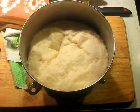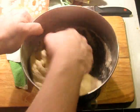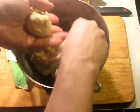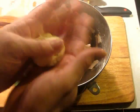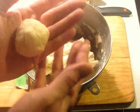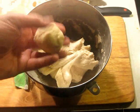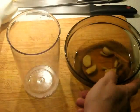The dough has risen back up again, and now we're going to take this and form little balls about, I don't know, depends on how big a naan you want, of course, but about like this, just so it fits in your hand. Bigger than a golf ball, but not too much bigger. And we're going to set these on a plate or platter with a slightly damp towel over them and let them rise some more. And in the meantime, this oil is now completely cooled down.